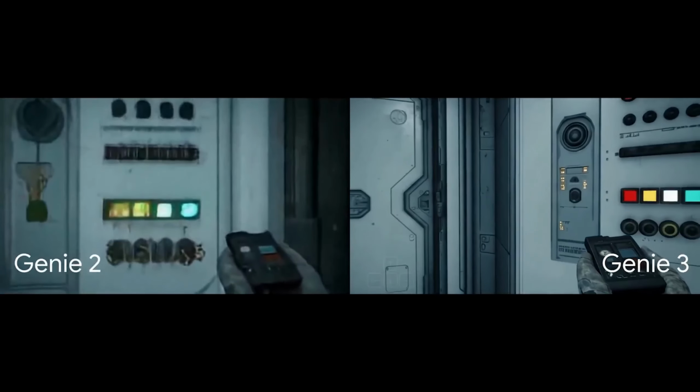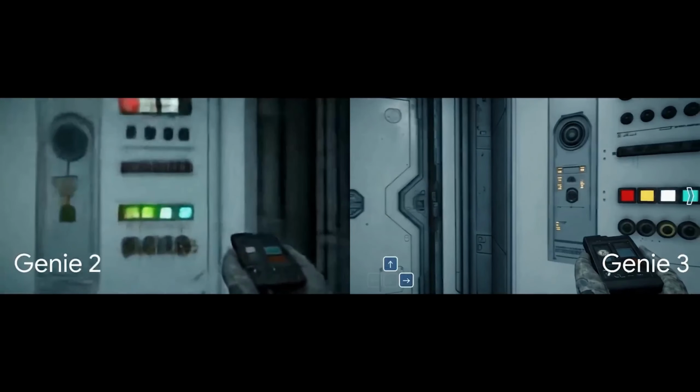This is another interaction with Genie-2 and Genie-3, and you can see that on the left, the quality isn't good. And you can see the buttons are not looking that great. But on the right, you can see Genie-3 has done a really great job of 720 pixels quality world generation. And the buttons are really individualized and looking really great. The quality was an issue with Genie-2, but it has been resolved with Genie-3.